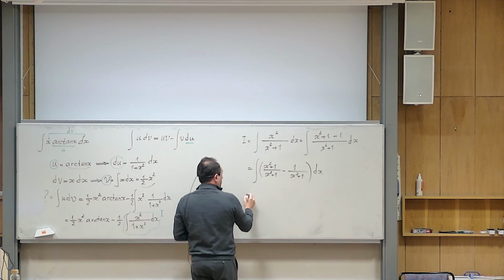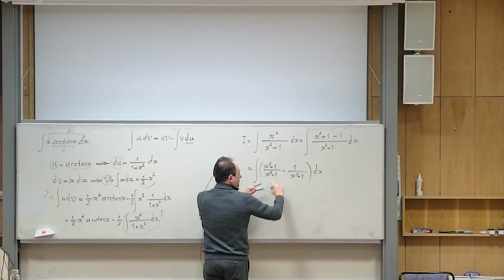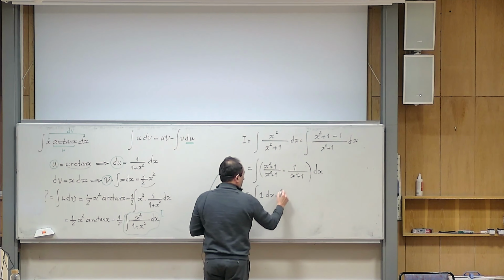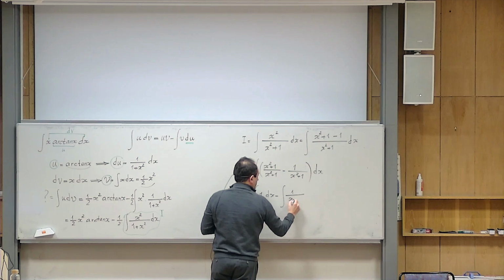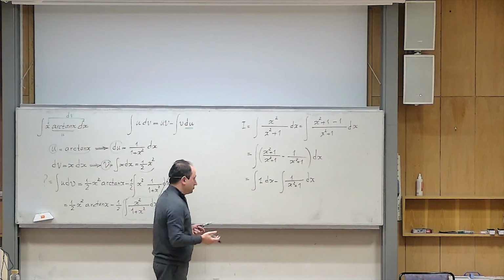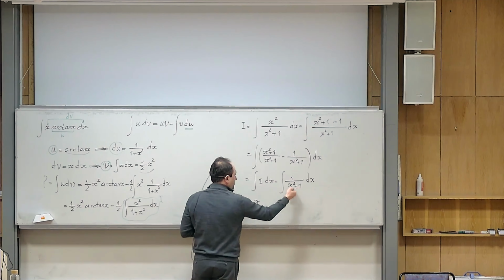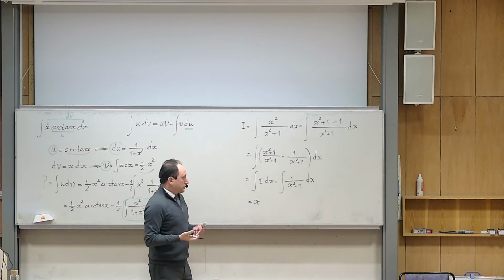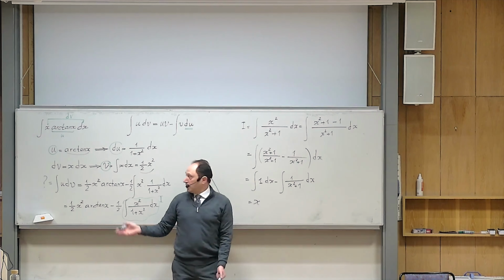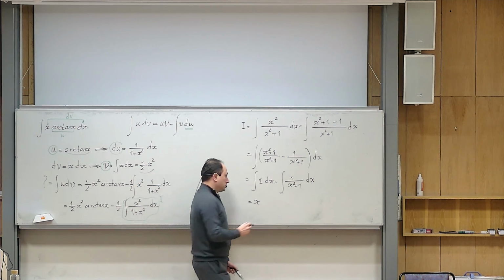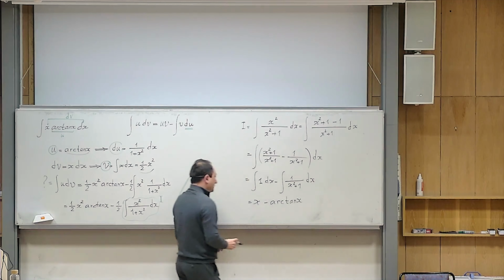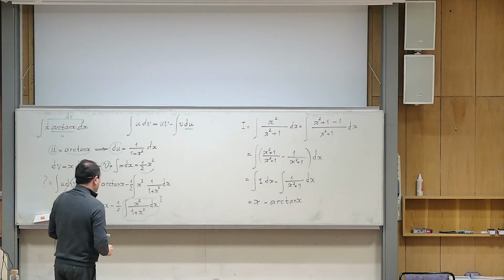But then this one is simply 1. So I can decompose this integral into two parts: the integral of 1 dx minus the integral of 1 over x squared plus 1 dx. Both of them are extremely simple. This is simply x, and then this is a famous function. Which function has the derivative equal to 1 over x squared plus 1? That is simply arctangent. We actually used that here as well. So that is minus arctangent of x. Now that I is clear, I put it back in this equation.